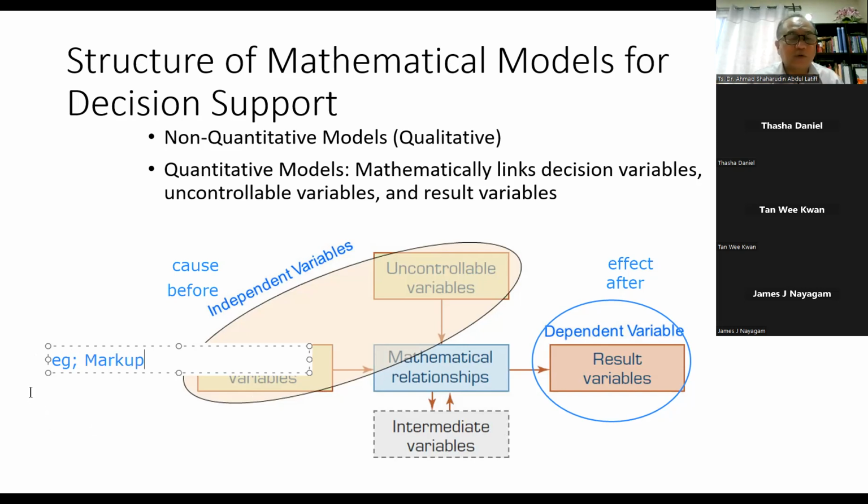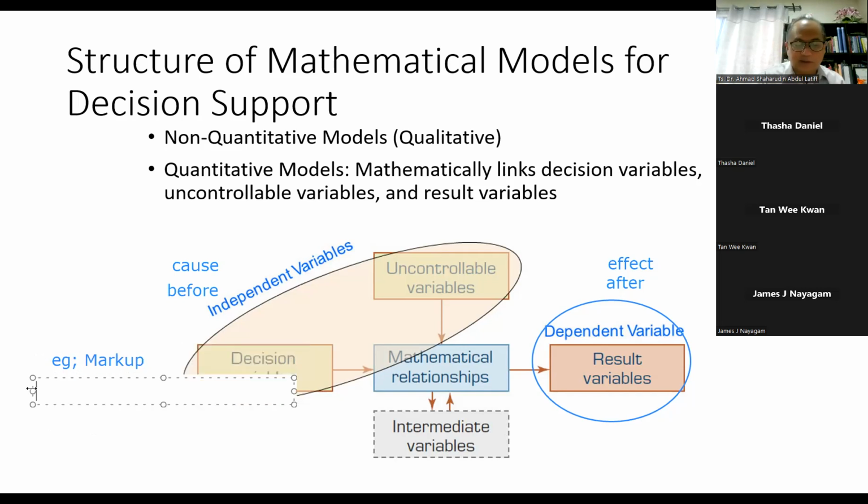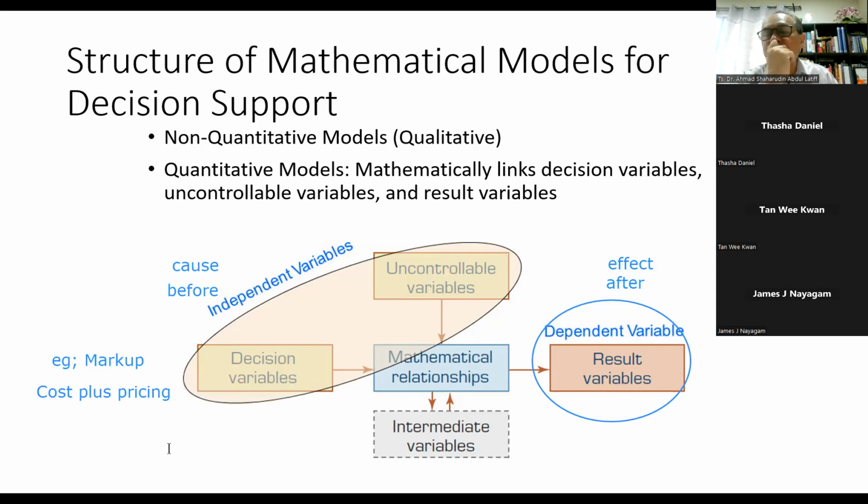Markup is, say you do cost plus pricing. What is cost plus pricing? Cost plus profit, then you get your pricing.